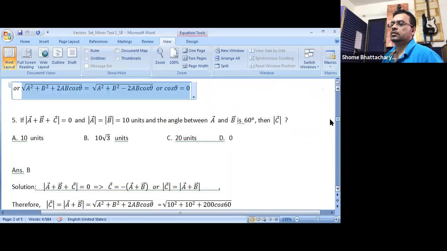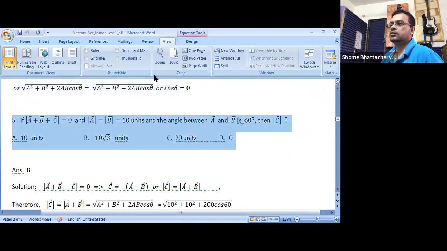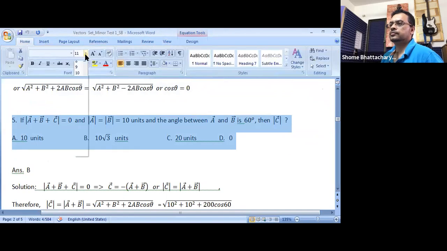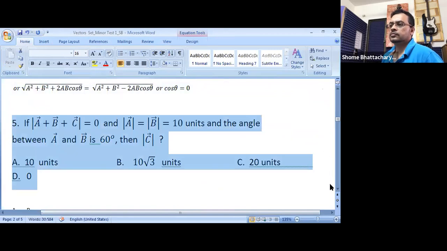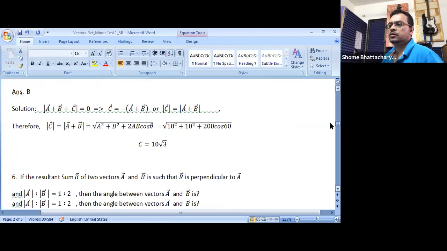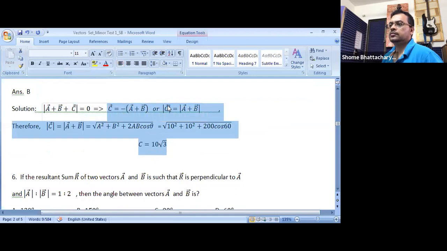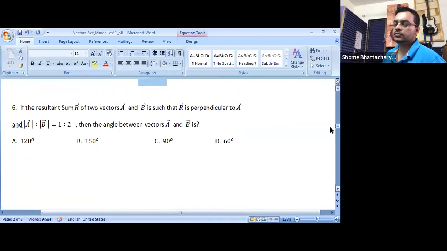This question. So is this question clear? Any doubts? Yeah, 10 root 3 will be the answer. Again, this is the method. Okay. So if anybody needs more explanation or some details in any of these questions, please drop me a message. Okay, I'll explain it on the whiteboard properly with more steps. These are just hints which I've given you. The next question.